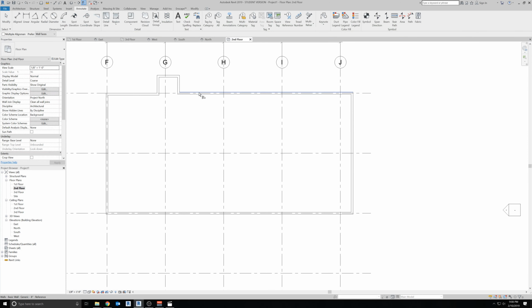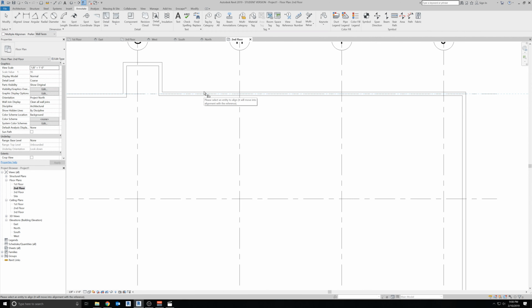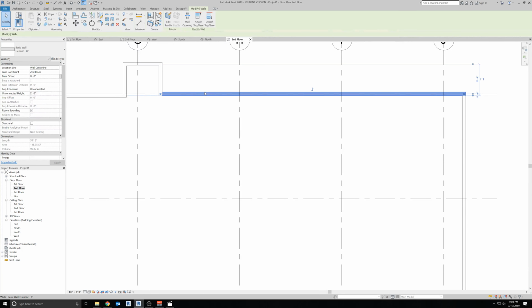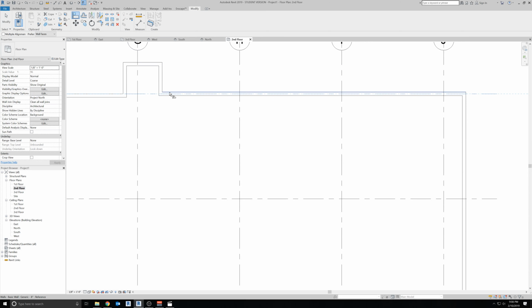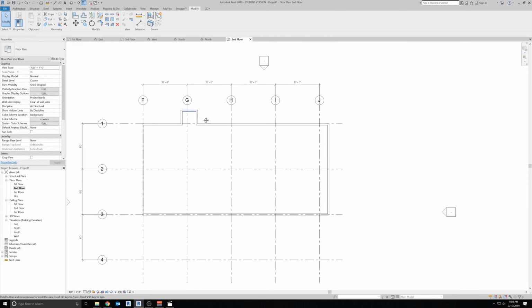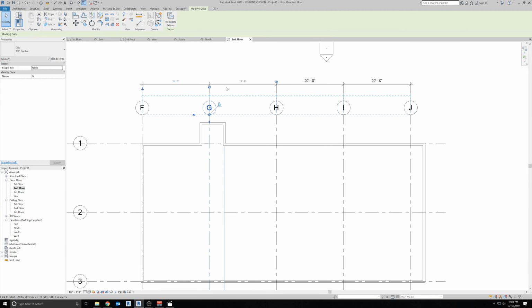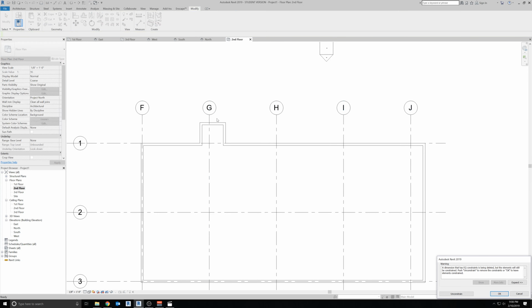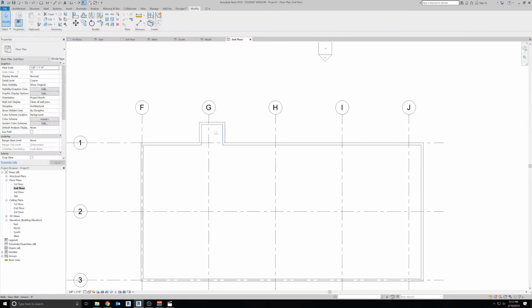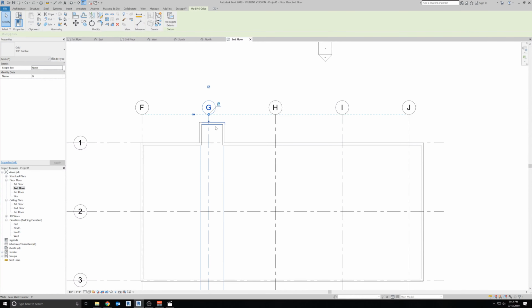Let's align this to this just to be a little precise. Okay. Now we can delete this since we don't need them anymore. I don't need this grid to be so close to the wall. I don't want it so close.